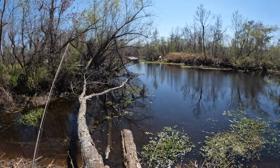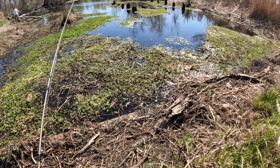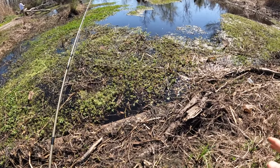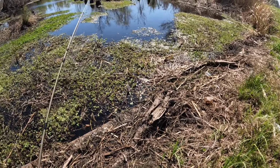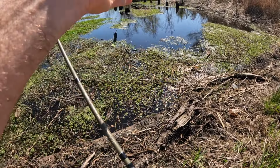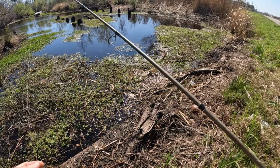What's here today? This water is moving like something's disturbing it. I'm not sure if it's the wind, but here we are at the culvert. You can see the seal. Oh, look at that. Yeah, you're right. Maybe that has something to do with disturbance. Maybe not, because I was looking right here and the snake was over there.